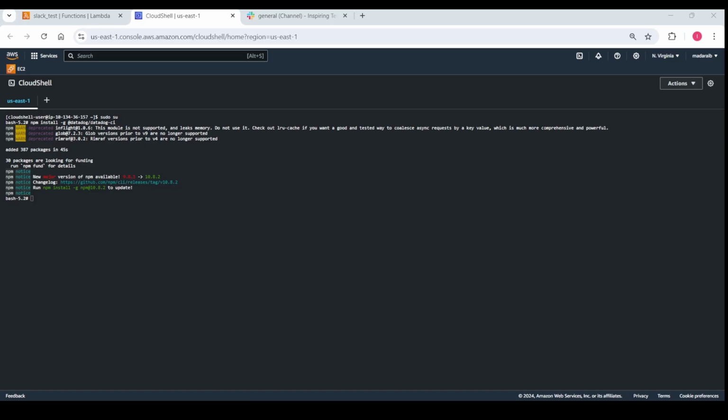So now we are again back at CloudShell. Let me trigger the command. It's asking which AWS region.